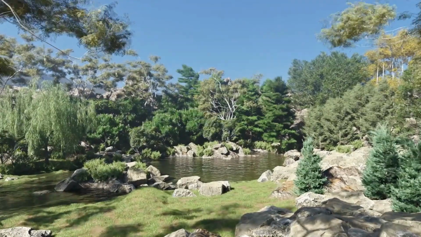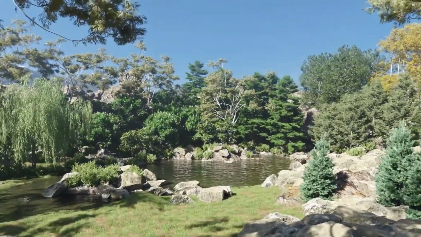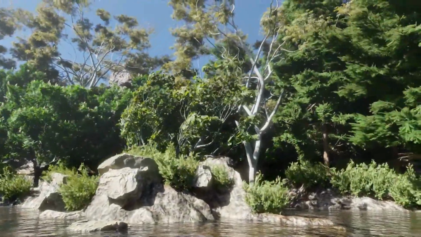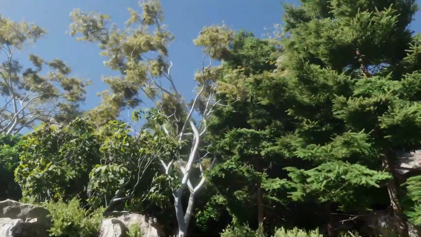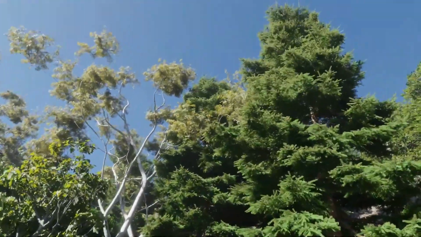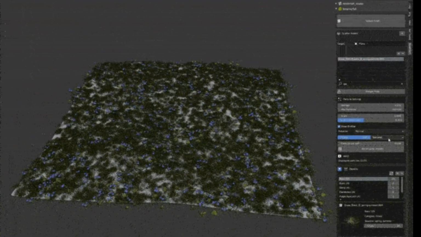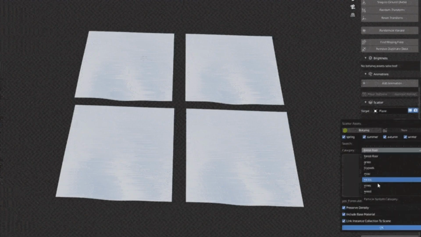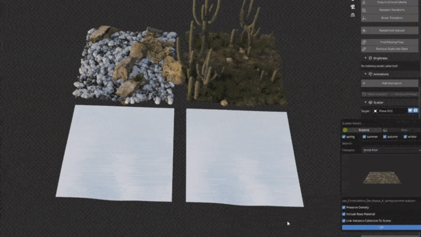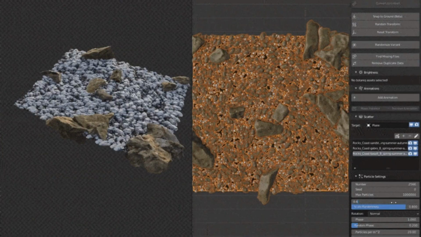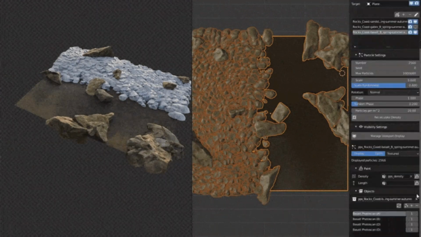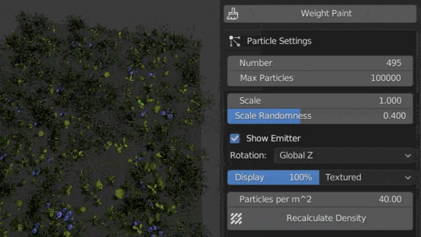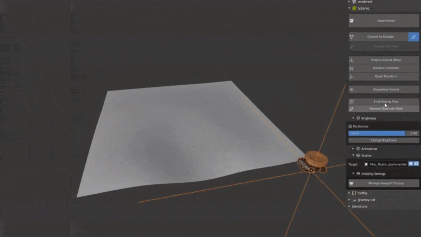Also, the 6.3 update added a great wind animation system for the trees that is close to realism. You can also make the animation loop within 120 frames. The 6.4 update added a really powerful scattering system. You can quickly populate the selected objects with Botaniq assets of your choosing, or you can just use the pre-made particle systems. You can also create density and length vertex groups for each particle system, and you can set density per square meter and recalculate if needed.